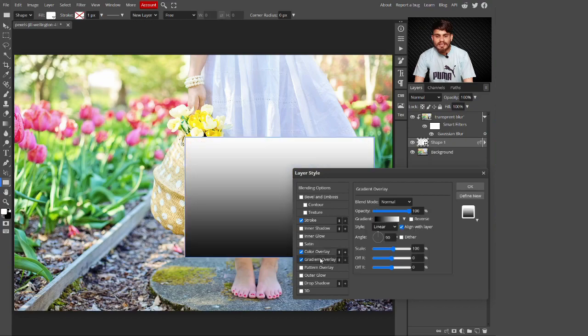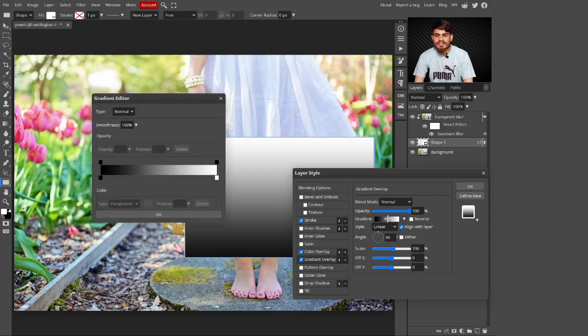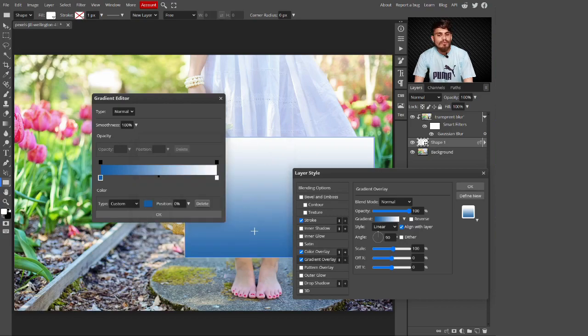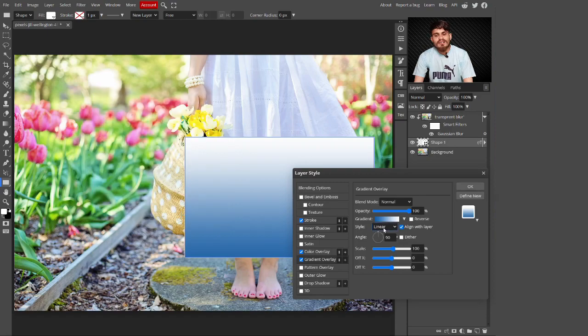Now just select Gradient Overlay and double click on it. With this a dialog box opens where you can change values. I am selecting the gradient and I am selecting the left side color as this bluish look. You can select any color you want. This is optional. If you want to add a gradient look with a colorish look, then you can select the gradient overlay option. With this the transparent blur is looking beautiful. After this I am hitting the OK button and you can select any style.